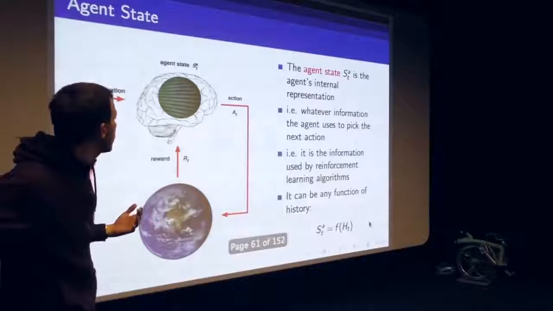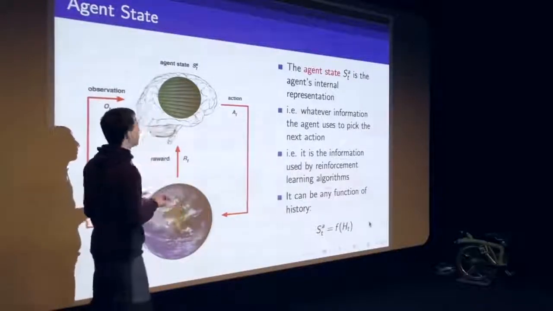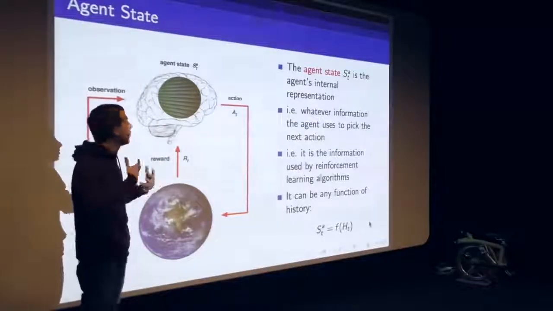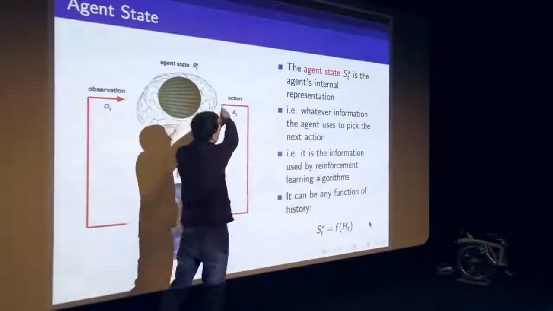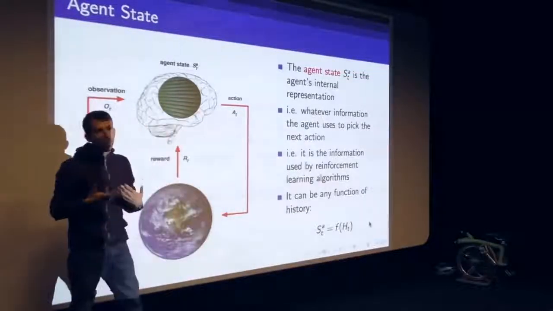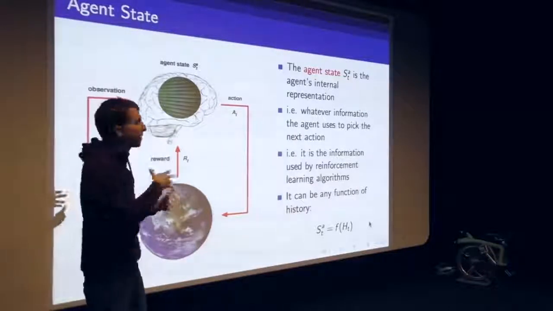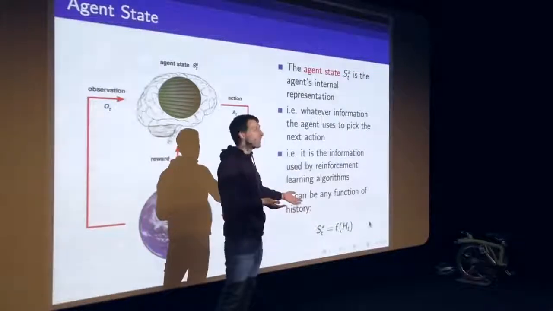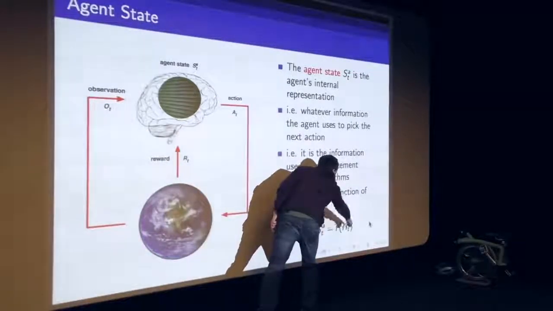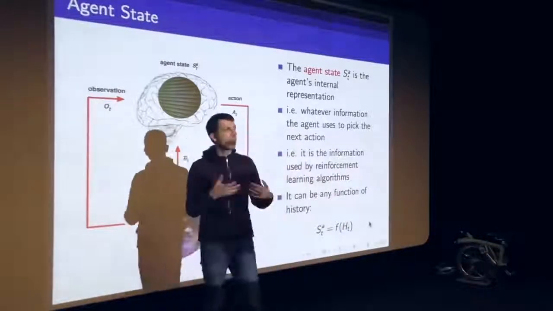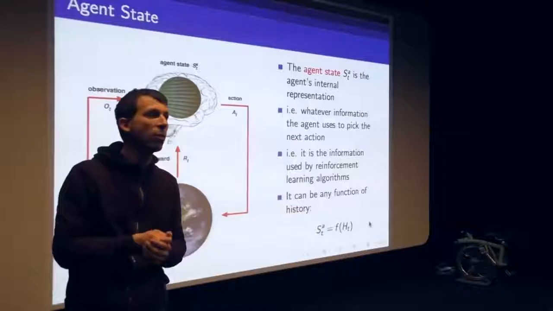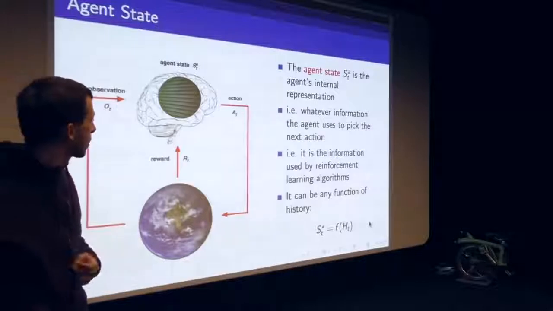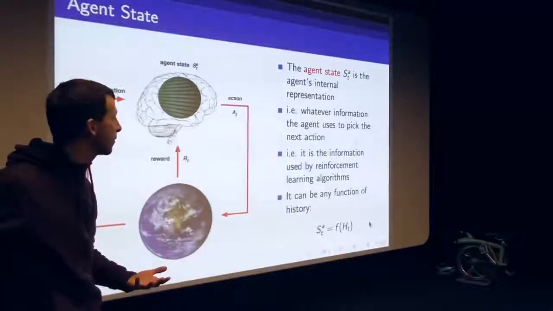So this is the information that's used by our reinforcement learning algorithm. When we build an RL algorithm, we'll really always be talking about the agent state, thinking about formalisms where we take an agent state and we build something that picks actions from our state. And that's really our goal then, to understand how to pick actions given some state that's summarized everything we've seen so far. And this state can be any function of history. This is our choice. We can build this function. That's part of the agent. The agent gets to decide what this function is going to be, how it's going to convert the history of all of the actions and observations and rewards it's seen so far into a useful, say, vector of information that's going to be used to characterize its future behavior.